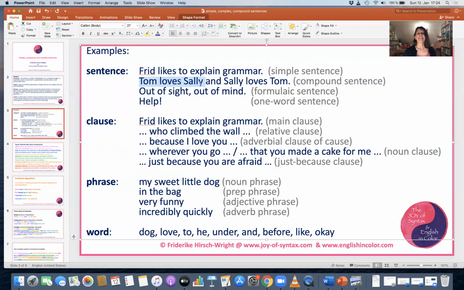And then there is the sentence, help. Now, if we just take the word help as help and dog and cats, then it's just a word and it doesn't have meaning but meaning potential. But if I say help and utter it in a certain context, then it means please help me, I'm in trouble. So this is an exclamation and it's a one-word sentence. It has a meaning. And this actually also broaches an important subject.